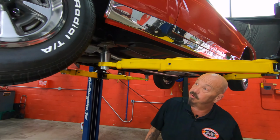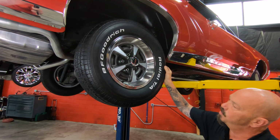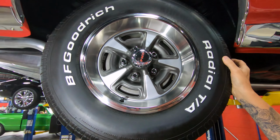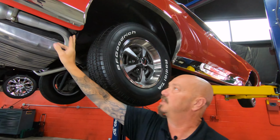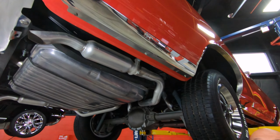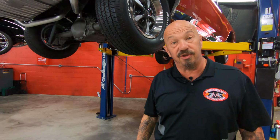This one's looking beautiful. Now out back here, again, good looking wheel, and more than likely the same size, 225/70 14s. And then that wheel well, look how clean that is. And then the wheel lip molding. And then again, I showed you the pinch weld on the other side. This thing looks beautiful back here. Well, we're gonna lower this baby down and take a look at the numbers matching 400 under the hood.